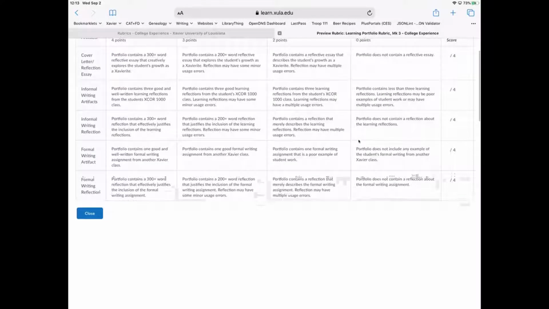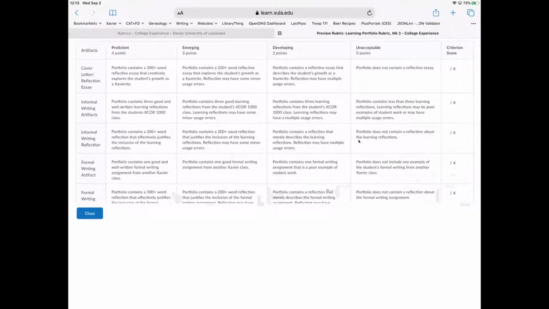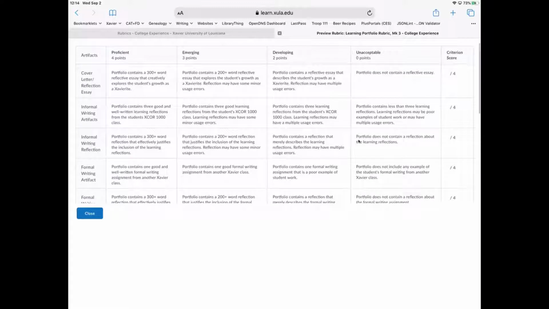And then my only advice before I hand it over is, if you're going to use these, right, make sure you take the time to provide the details of these. I know sometimes it's tempting just to set them up, but then not provide any details about it. But if you want to use these as tools to help students with feedback, as I was talking about in that video, if you want to use these as tools to make your assignments more transparent, you've got to give students that information as to what each of these things means, right? Because they're not going to know what a proficient cover letter looks like without you telling them what a proficient cover letter looks like.